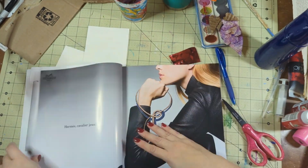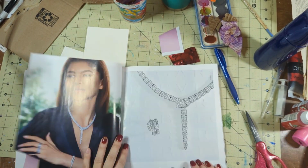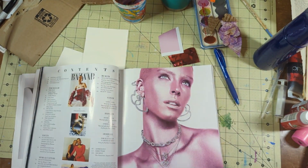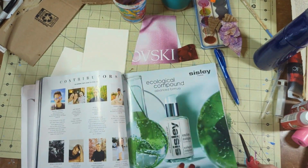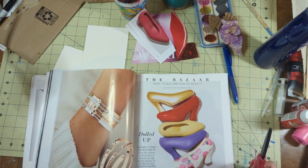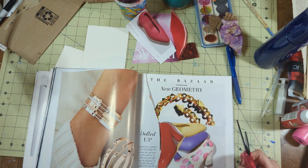So this is the newest Harper's Bazaar, and what I'm doing is I'm going through and cutting out all the pink and red pages, or not pages, but pieces of paper that we are going to use for our next group of hearts.